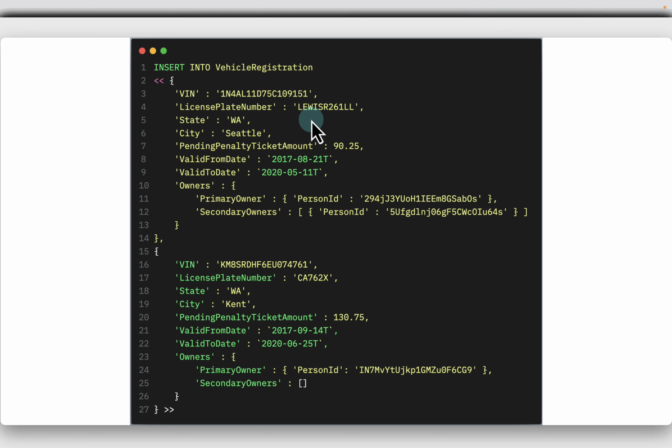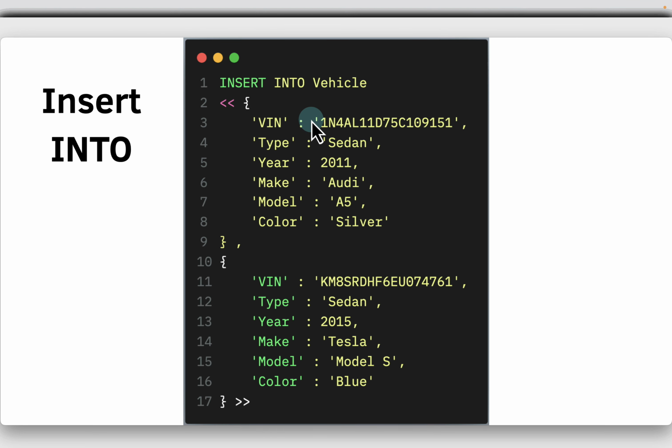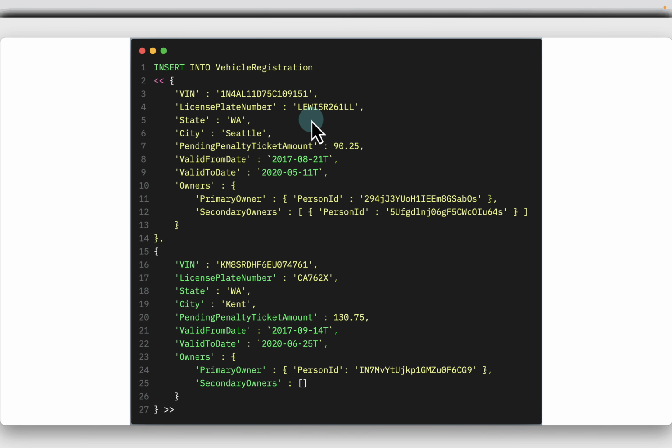So let's say there is a new vehicle which has just been released from the factory. You will just give an identification number and the vehicle information, the model, make, and then when somebody buys it, you can have a record inserted into vehicle registration based on the vehicle identification number, who bought it, and the person ID, whatever.